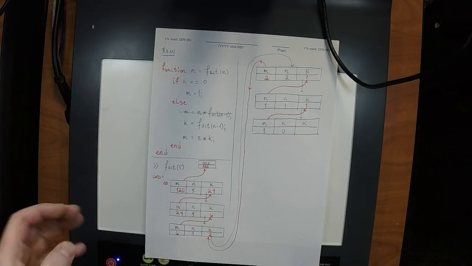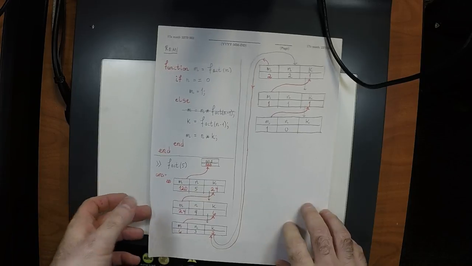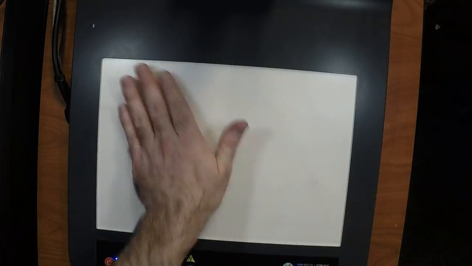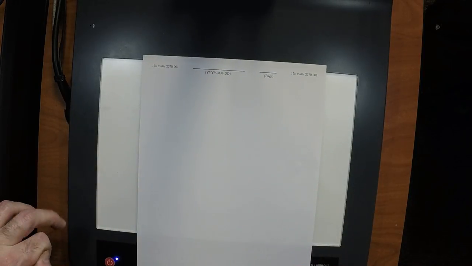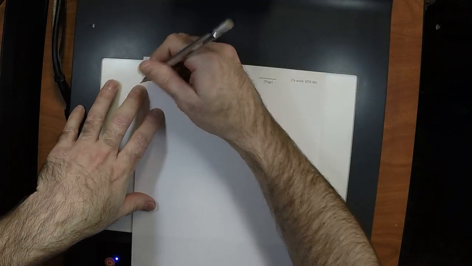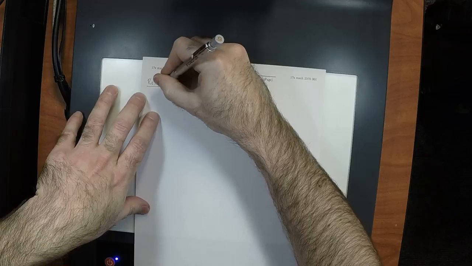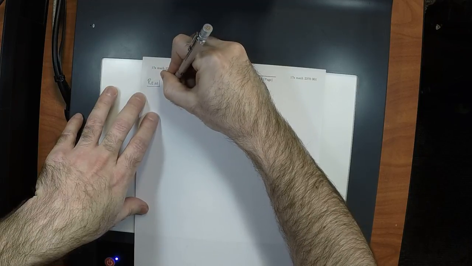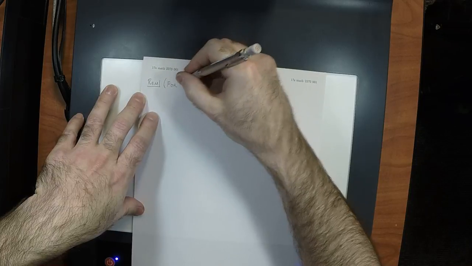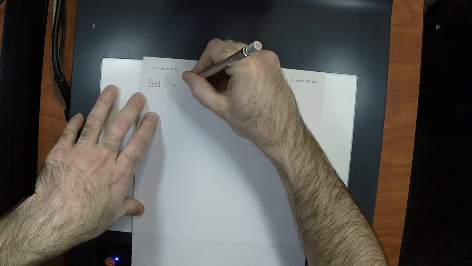Okay, so now a different way to iterate that I suspect many of you will latch on to more rapidly than recursion. So another way to do iteration, to do things over and over, is with something called a loop. So this is going to be called a for loop.